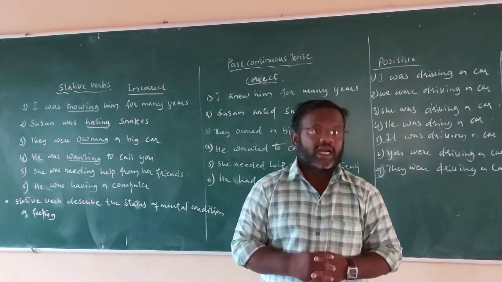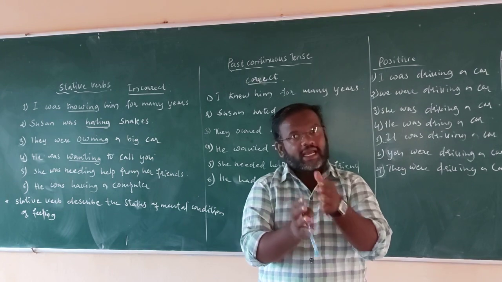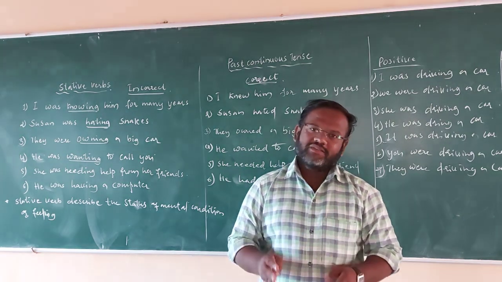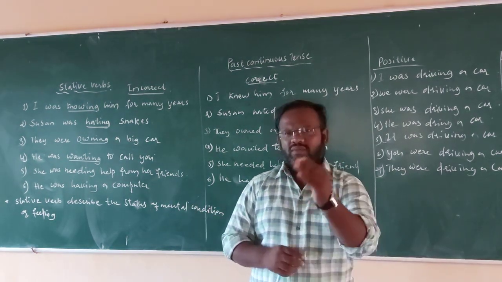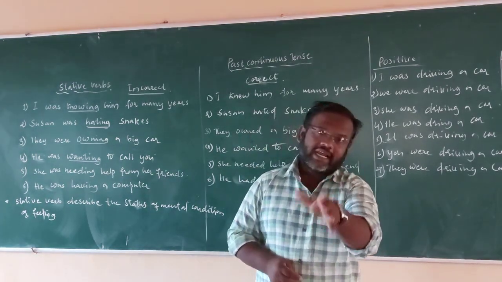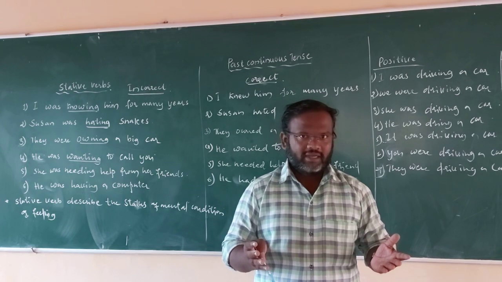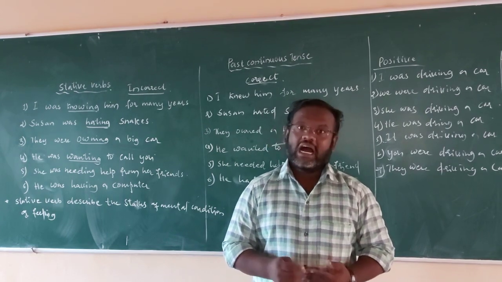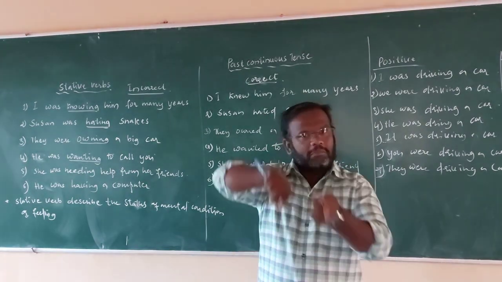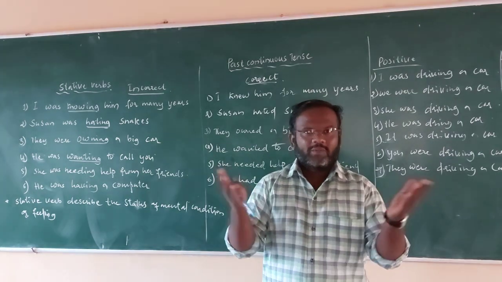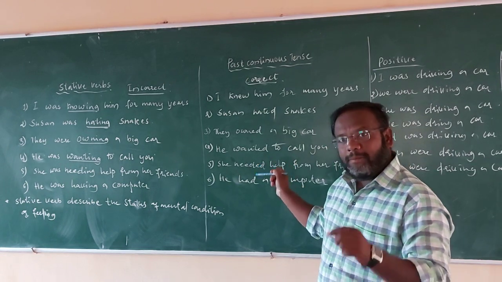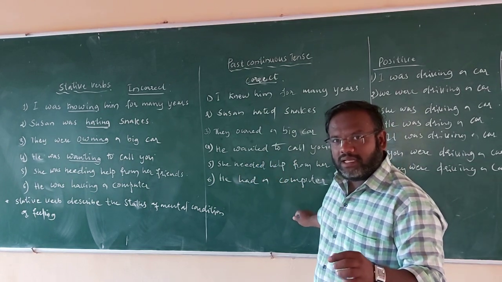But, my dear friends, remember, these helping verbs sometimes play the role of a main verb, in case there is no main verb. For example, friends may ask you, had your dinner, had your breakfast. Had is a kind of what? Helping verb, right? Then what should our answer be? Yes, I had my dinner. Helping verb plus main verb we have used there. Hope you are understanding. Let's see that. He was having a computer. So this we cannot use in the continuous form, this we have to use in the simple form.